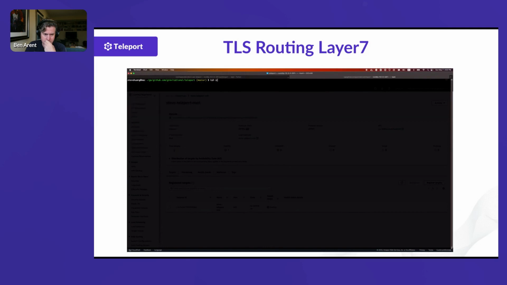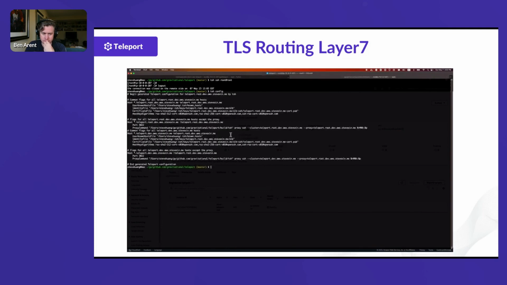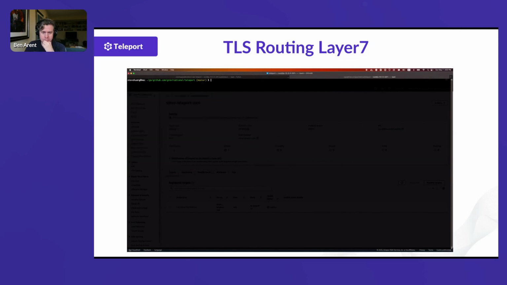Server access should be the same as before. You can do tsh ssh the same way, or if you want to use the OpenSSH client, you can use the same config. It's the same thing as before, just when it's proxying SSH, it will automatically do the connection upgrade. Application access: for cloud applications like AWS, Azure, GCP, they're already using a local proxy, so no usage change there. Same thing for the TCP app where you use a local proxy.